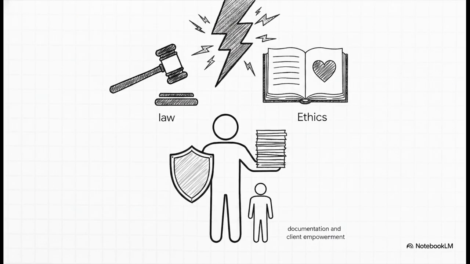Which actually brings us full circle to that crazy question we asked at the very beginning of this explainer. What really happens when organizational demands or the law inevitably clashes with your ethics? Well, your ultimate goal is transparency, accountability, and resolving that conflict while fiercely protecting fundamental human rights. Best practices mean maintaining incredibly accurate documentation and, really importantly, empowering clients by giving them copies of their own reports. You are an advocate for the human being sitting across from you first and foremost.